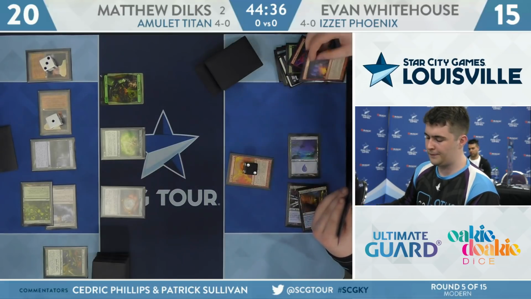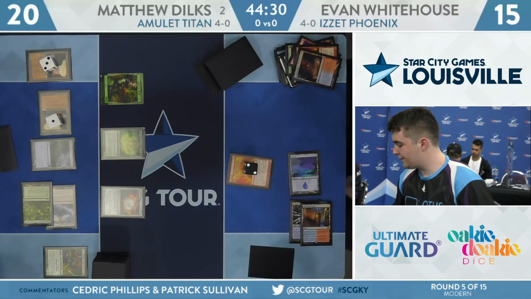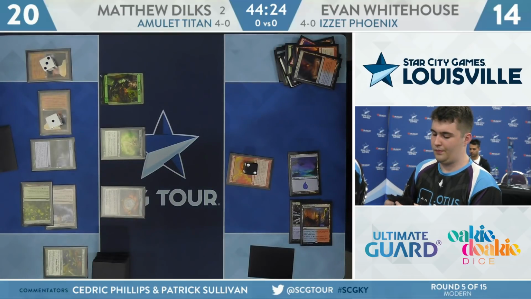Hoping you get another turn is exactly right, because this could spell disaster here for Whitehouse, even though he does have Pyromancer's Ascension online. He's going to sacrifice a Scalding Tarn, fall a little bit lower. We're going to see a Serum Visions here in just a moment, I'm sure. And we'll see where this takes Evan.